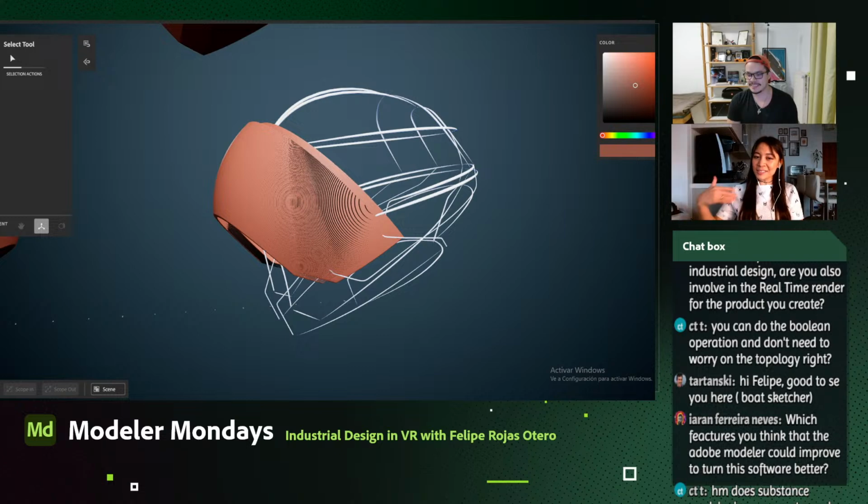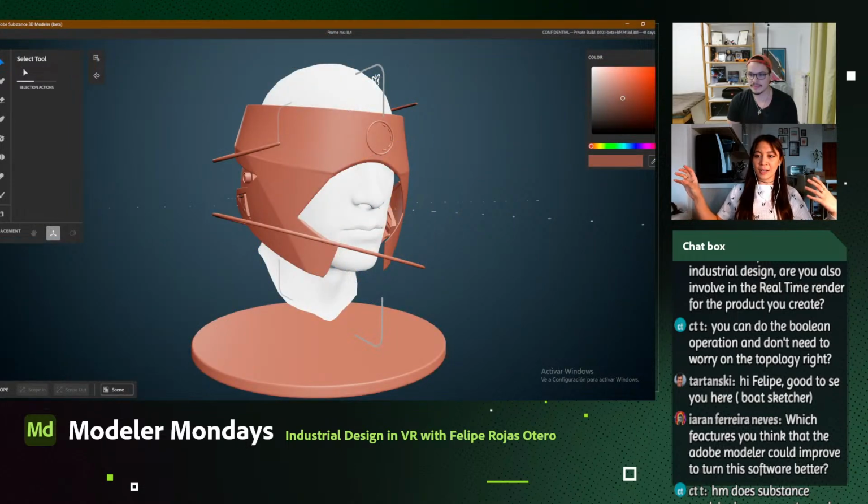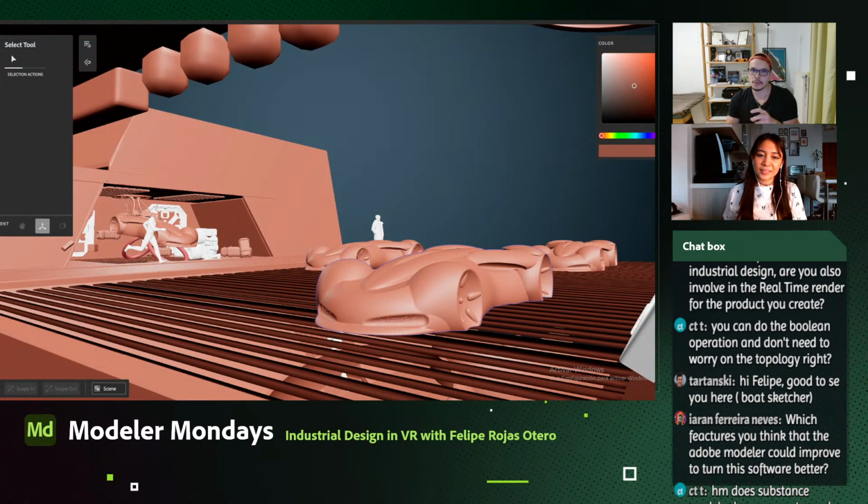I'm continuing to watch through the slideshow that you presented, and it's really cool to see that you've got multiple helmets up against each other. Are those just all duplicates of each other? Did you use any of the instancing features where you'd be able to change something and have it tweak on other helmets, or what was your process? For my concept, this was more linked to my concept of the helmet, because I wanted to make kind of a Lego helmet.